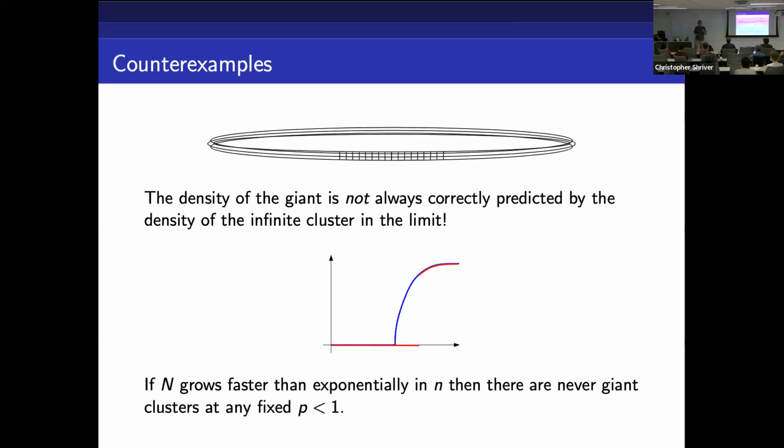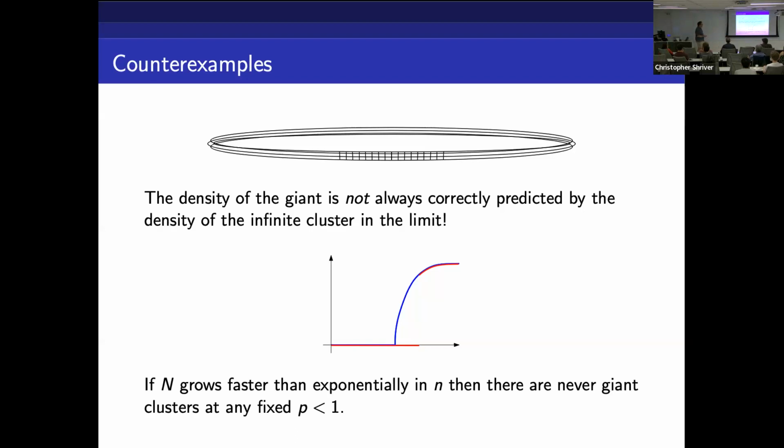So another interesting thing that happens in this example is that the local picture that comes from the Benjamini-Schramm limit, which is just the square grid, does not accurately describe what's going on in the finite model. Because when you're a bit bigger than a half, you just don't have a giant cluster on this long torus. But then there's this critical value where suddenly you do have a giant cluster on the torus. And in fact, once you have a giant cluster, you can show that its density is what it should be. It's the density on the infinite lattice.